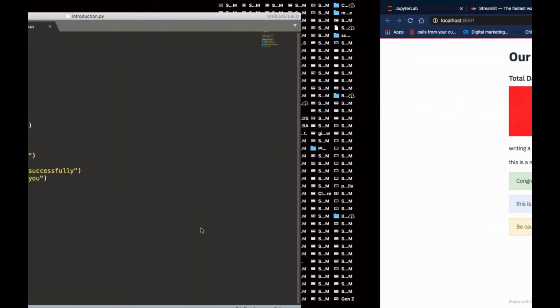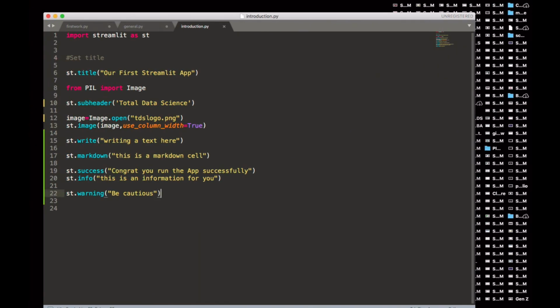Maybe you want to show an error. Let's do that too and see. For that you can do st.error, if you want to show any error message to the person.